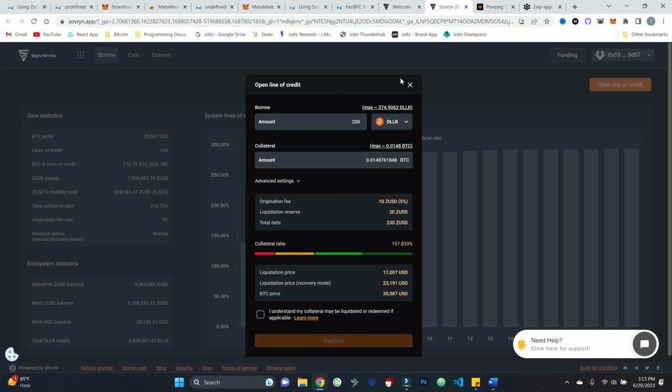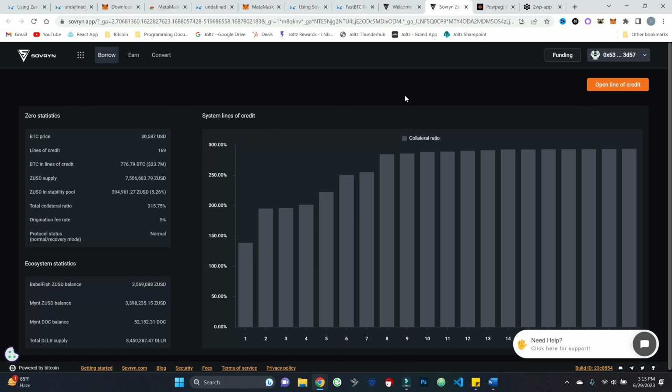So that's really interesting, right? Let me just pop out of that really quick. This gives you the rank ordered list of loans. These are the different lines of credit, and you can see the collateral ratios. This one all the way down here has a collateral ratio of 138%. So this is not too far higher than the absolute required 110%.